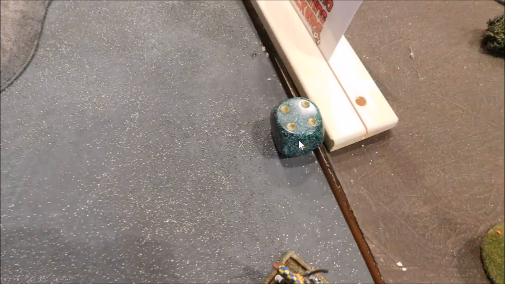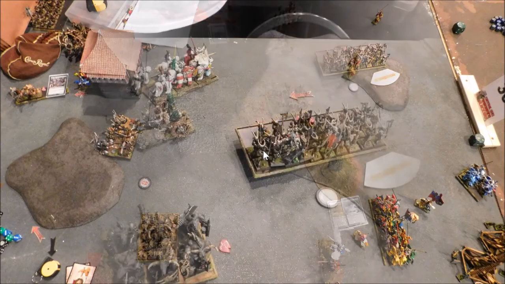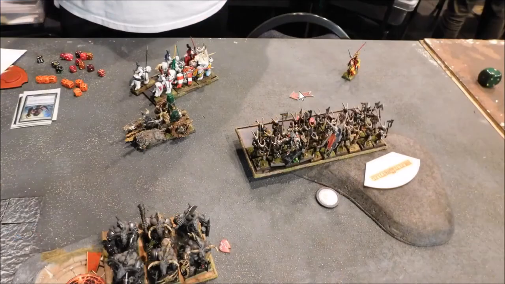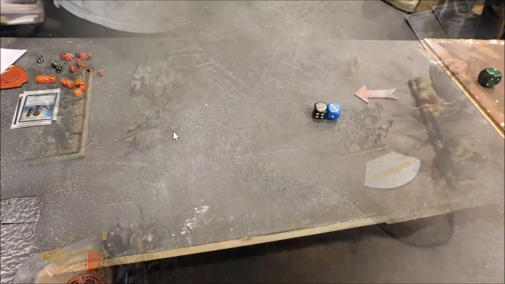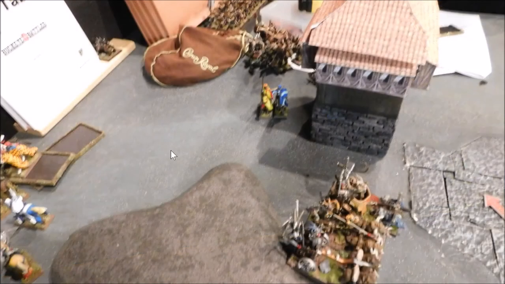So we move on to my turn 4. That's what it looks like at the beginning of the turn. He declares his charge. Right. He holds. And the Peg Knights need a 9 to get into this unit. Yeah, why not? It's a flank charge. Or was it the front charge there? It was a front charge. Okay. He turned to face me. I did rally my 2.